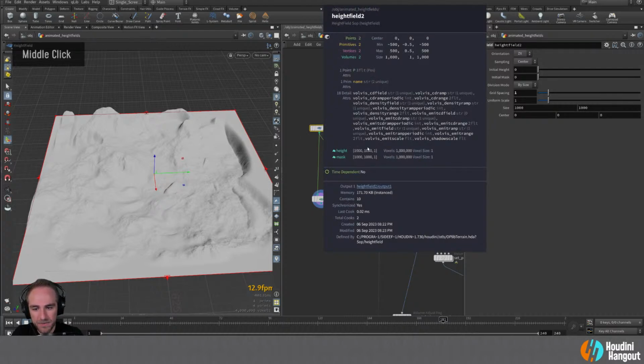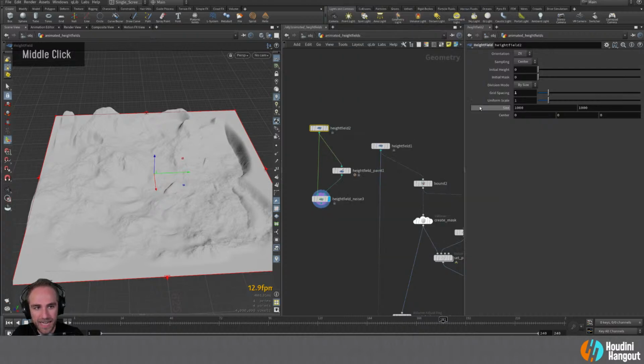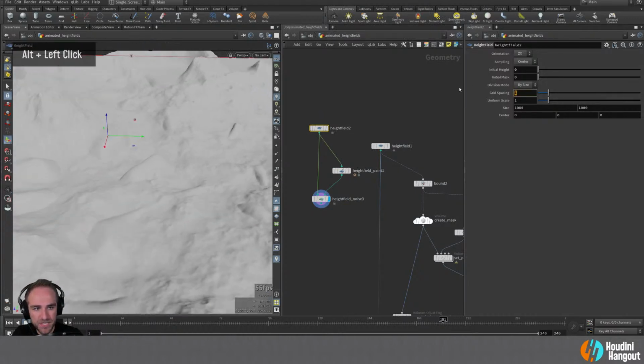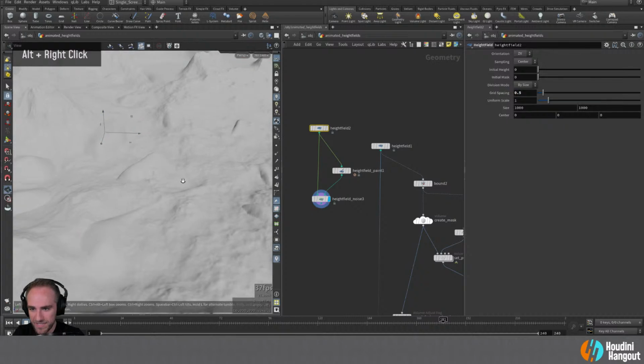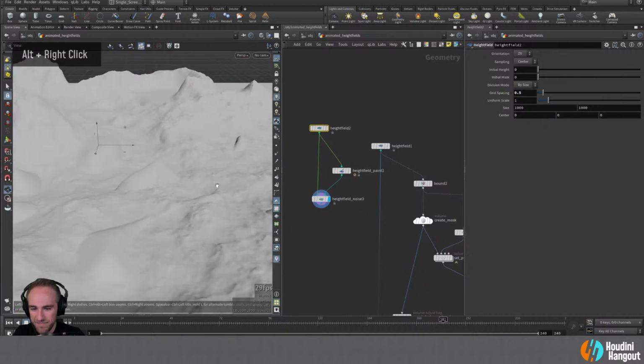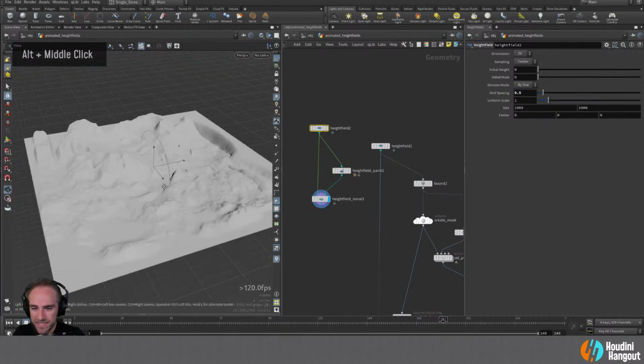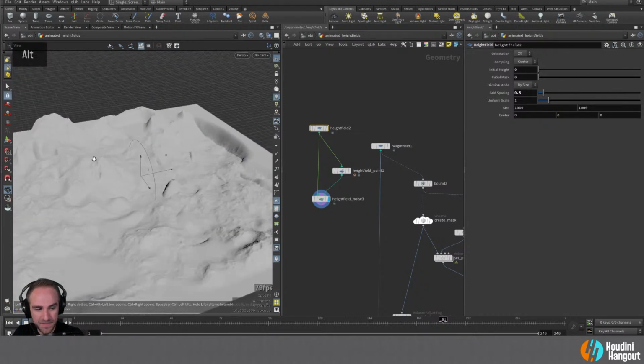We're going to have 1,000 by 1,000 here on each side, right? So the grid spacing is to 1. And so now we have 1,000 by 1,000 and we get a bit more detail in here. So if we change this to 2 and look at it, you can see it's softer. Change it to 1, it's going to get sharper. If we go to 0.5, it's going to get a bit sharper again, but you might not even see those details. And still we're at fairly interactive speeds here.